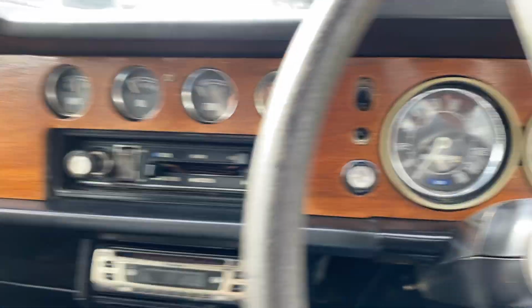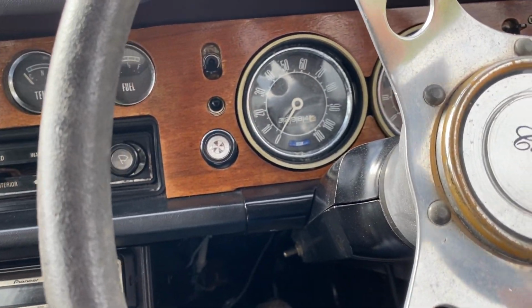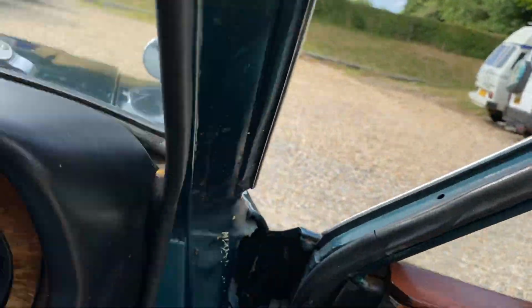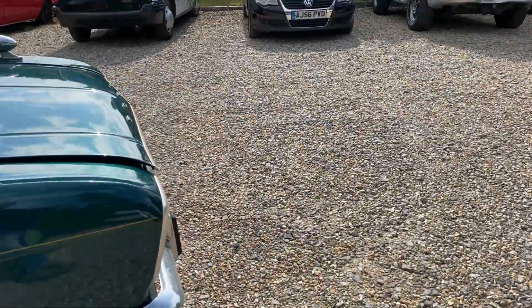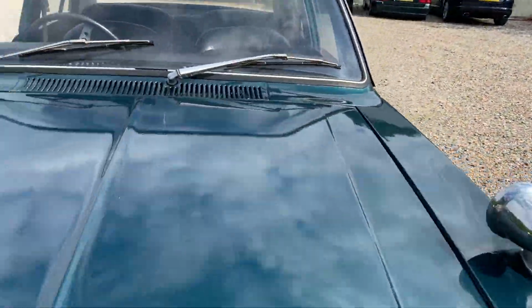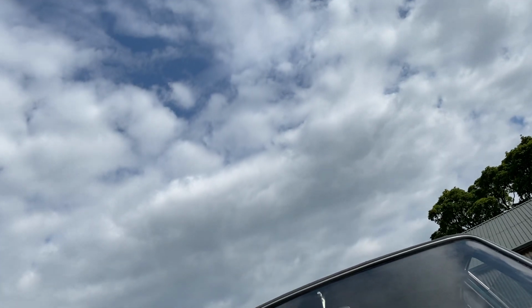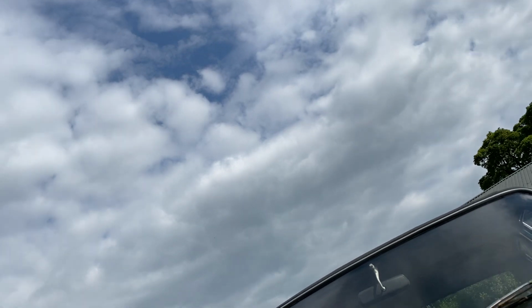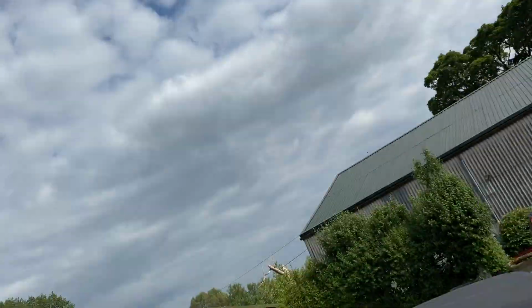But the car itself, I'm going to open up the bonnet so you can have a look under there. It's all complete. I think you've got everything you need to make a good Escort, a good Cortina project. And being the 1600 model, it really is the one that people wanted. I'll have to try and open this bonnet single-handed. Let's see what I can do. There we go. There's the switch. There's the button. Almost there. Times like this, I do need an assistant actually. One day perhaps. Anyway, there we go.